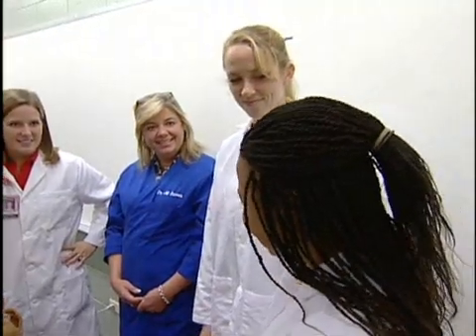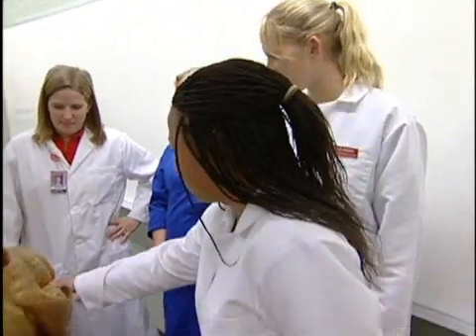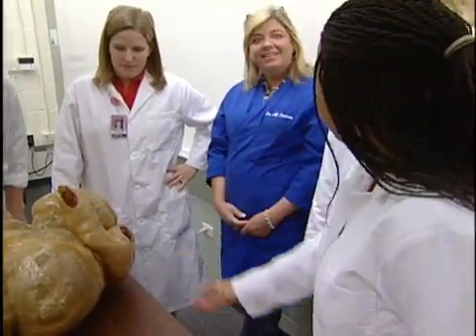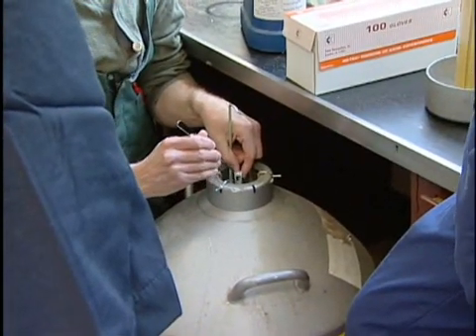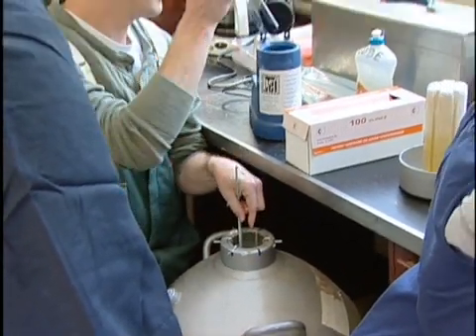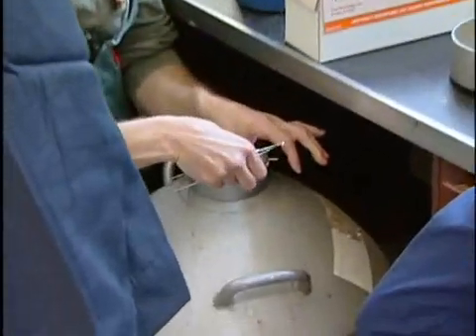Most of the Food Animal Scholars we talked with were focused on becoming rural large animal vets, while others were looking toward public service positions. It's nice right now with the food animal practice I want to get into — I'm a little more open with the areas I can go since there is a job shortage. They're looking for people, so I think I could start a practice just about anywhere, and time will tell.